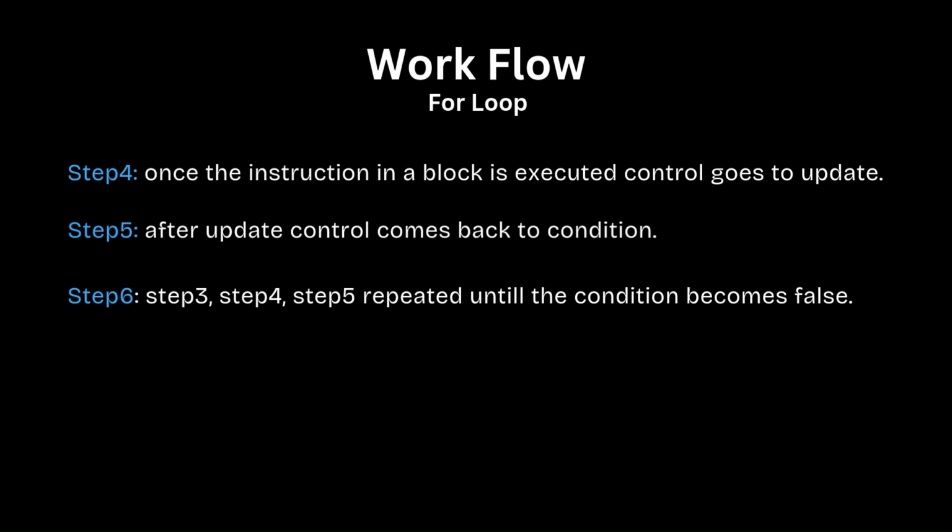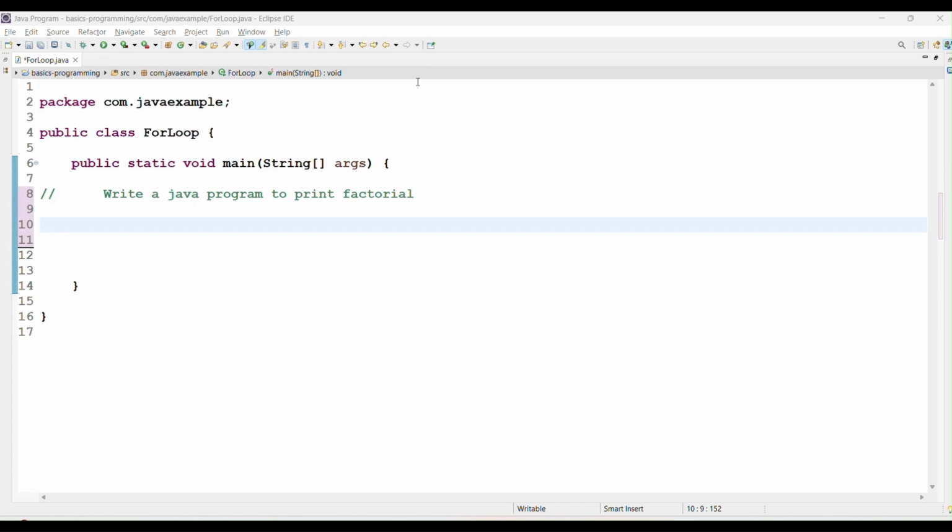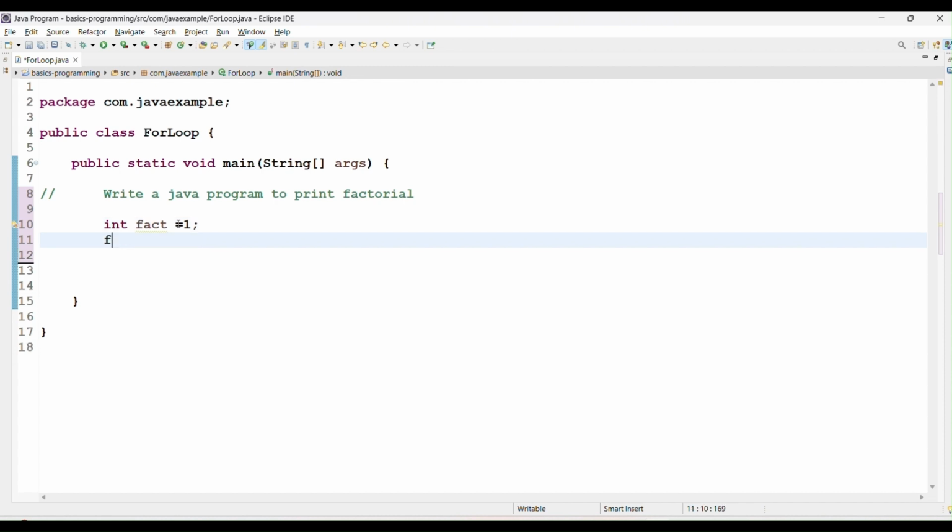Let's take some examples of the for loop to understand how it actually works. Example of for loop in Java. The first example is to write a Java program to print factorial. For that we need int fact equal to 1, and write a for loop with int i equal to 1, because factorial won't start with 0.